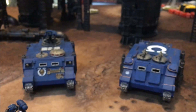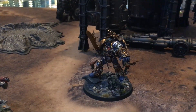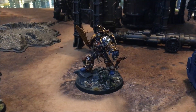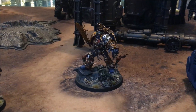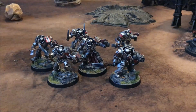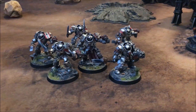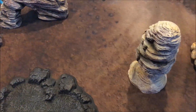Dedicated transport: a Rhino and a Razorback. Lord of War is Roboute Guilliman himself - I have the 30k miniature and this is the 40k version, the first time I've fielded him in battle. Finally, to make up the points, a six-man Grey Knight Terminator squad. Roboute Guilliman calling on the forces of the Imperium to see off the Eldar. John finished deploying first so he gets plus one to his roll.